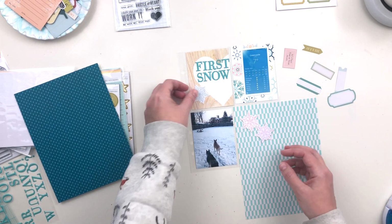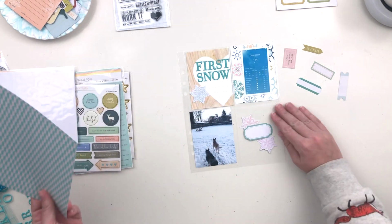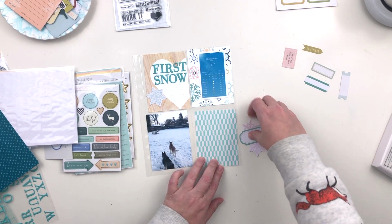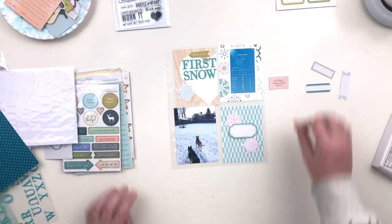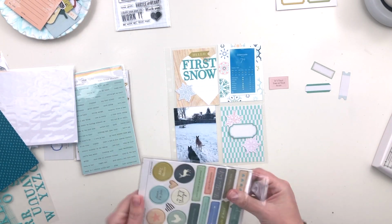So I've moved that card up to the top left corner, which is just the logical place for a title in my mind. And then I moved that snowflake card underneath my screenshot. So then I needed a piece to go in the bottom right hand corner, and this is just going to basically be a filler card. So I chose the lighter one just because the dark blue one felt a little too heavy for this page.